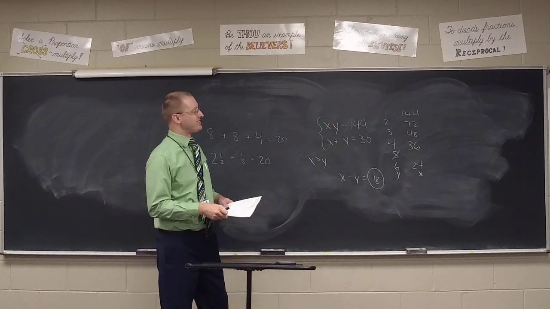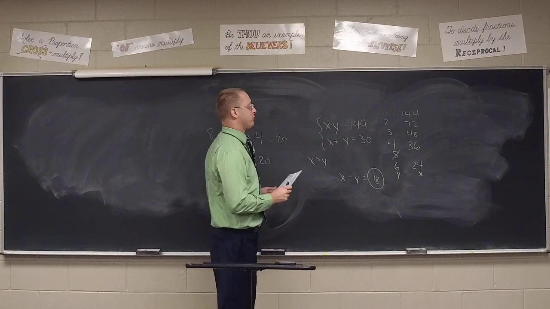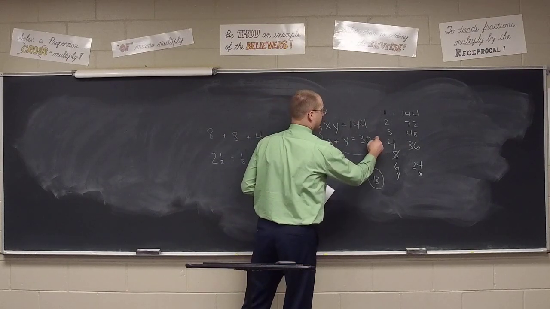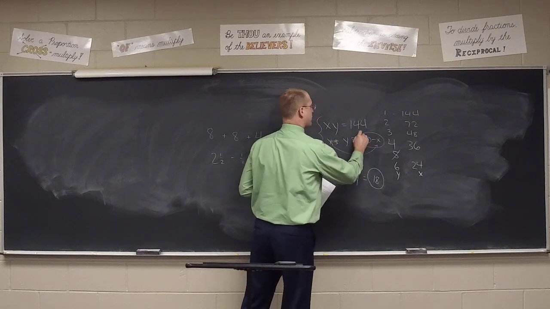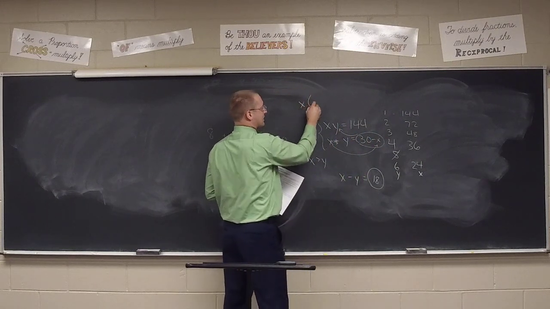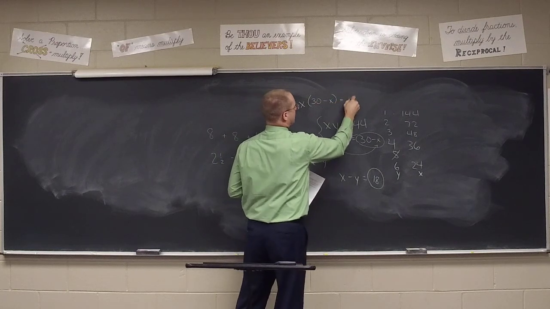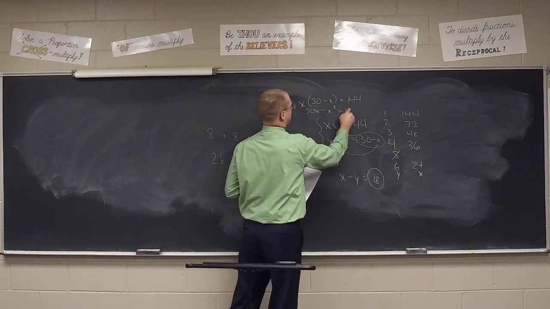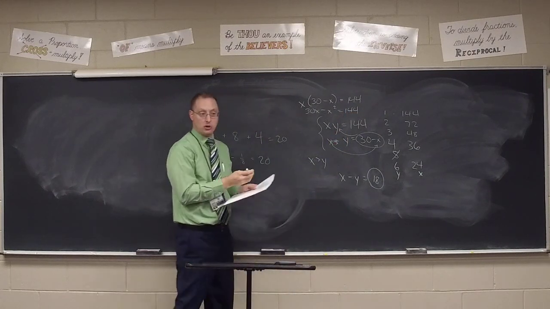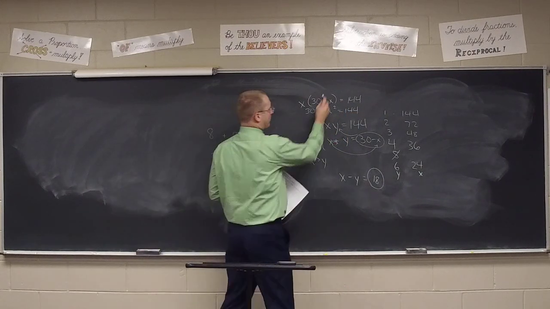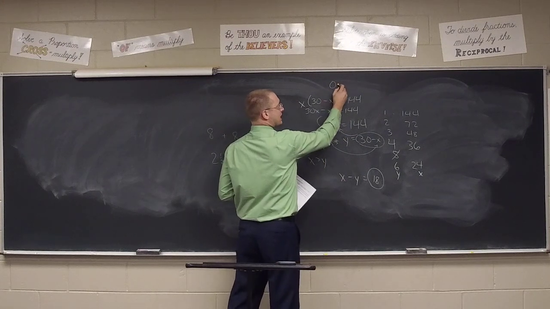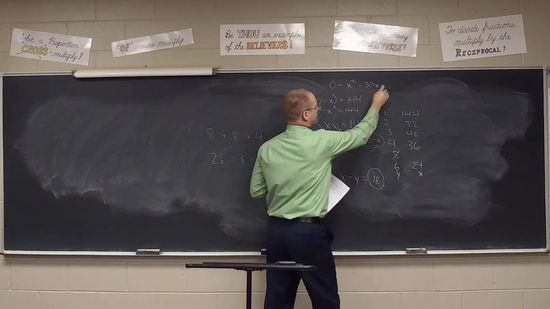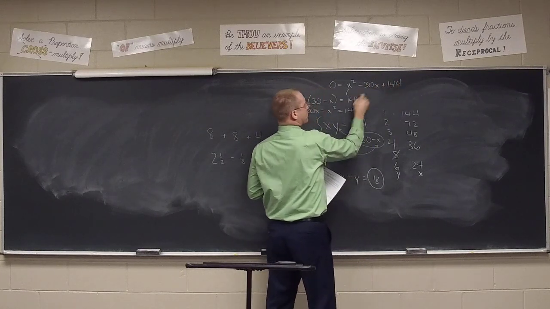Now, you say, well, what's the algebra way? Well, the way I would have taught you before was to solve by what's called the substitution method. You maybe move the x over as a negative x, and you substitute the 30 minus x in for the y. And you say that x times 30 minus x is equal to 144. You then distribute to get 30x negative x squared equals 144, and realize I've got a quadratic equation. Set it equal to 0. Since this is negative, I'm going to make this side 0. Pull the x squared over as a positive, pull the 30x over as a negative, and leave the 144 a positive. Then you backwards FOIL.